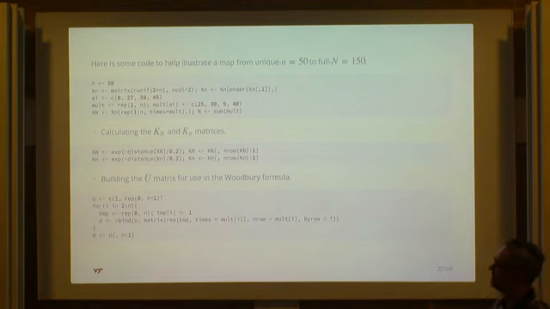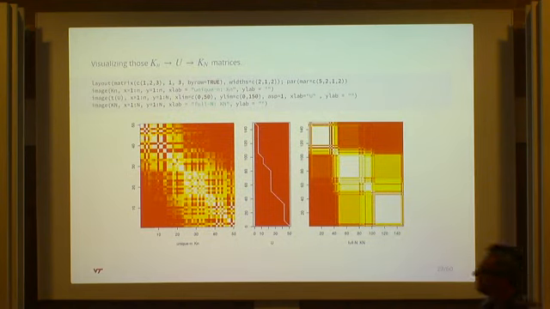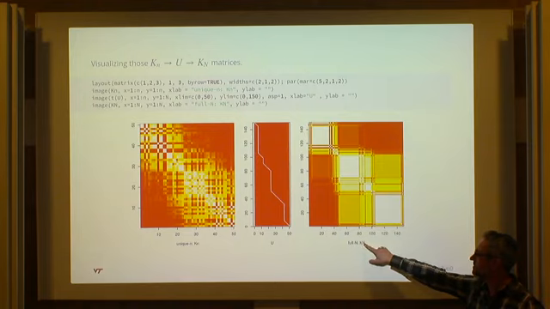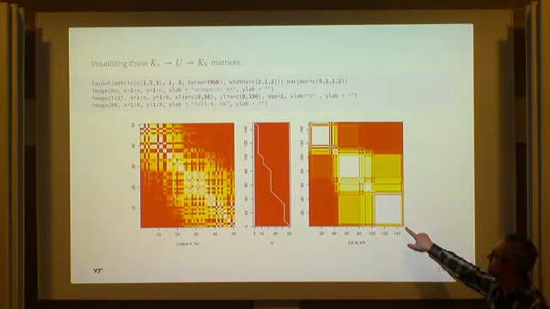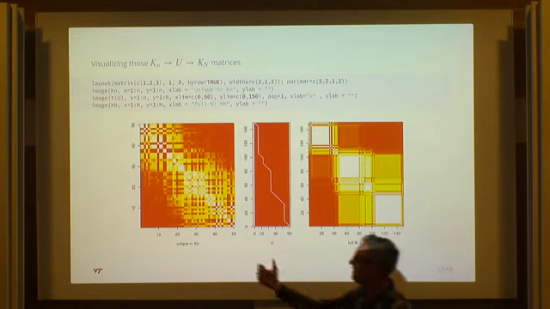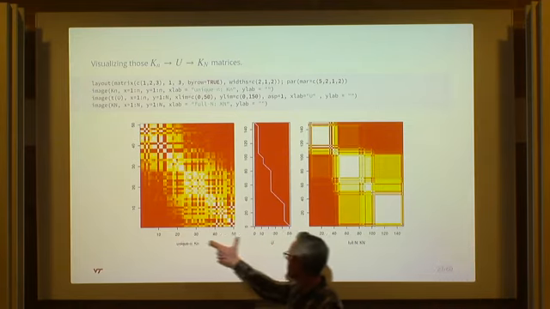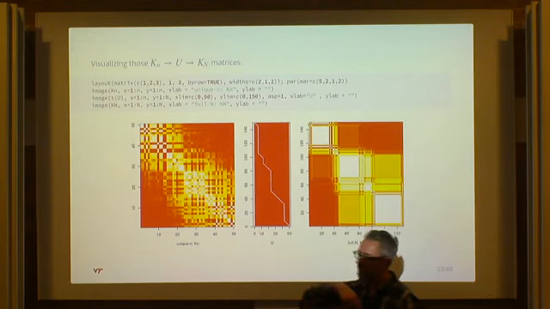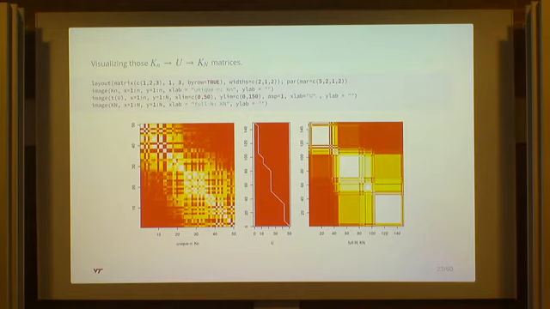So the code here, I'm not going to go through line by line. I'm going to show you the matrices that result on the next slide. So here we go. This might be the covariance matrix based on the full set of data. I'm thinking big N is 150. So I have a 150 by 150 matrix. I represent that through the Woodbury trick as a 50 by 50 matrix and a 150 by 50 matrix, and its transpose. I also need that.